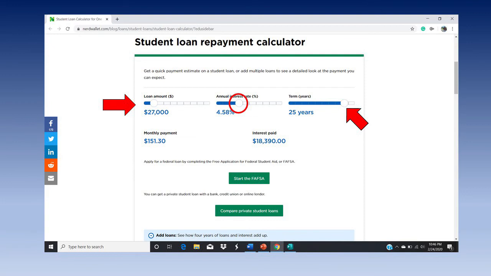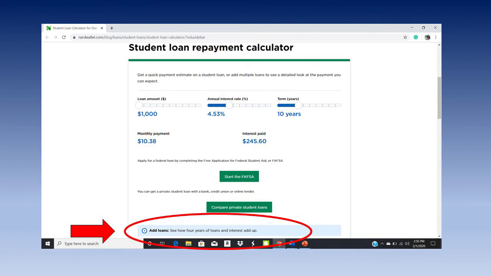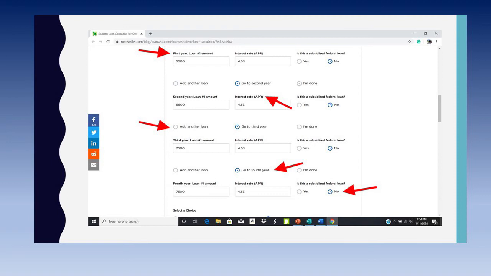But anyway, you can either play with that or not, and then at the bottom it has another little link that says add loans. If you click on that, it'll come up and say first year. You put in the amount of the loan, the interest rate, and whether it's a subsidized federal loan or not. Then you can either add another loan, say you're going to take out another loan that year, or say some of it was subsidized and the other one was unsubsidized.